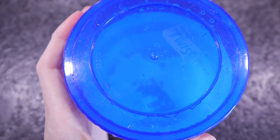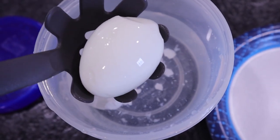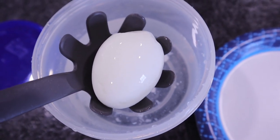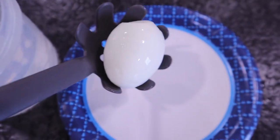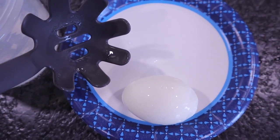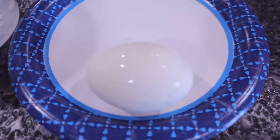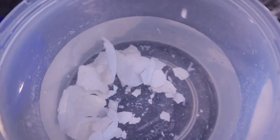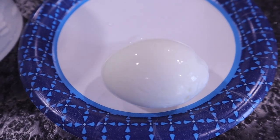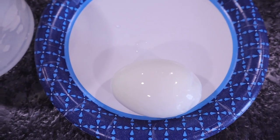Now we're gonna take off the lid and see if this really worked. Let's take this egg out. No shell whatsoever. This has always been the hardest part for me. I know peeling an egg, you would not think it's hard, but seriously, we have lost so many good egg whites to trying to peel an egg. And this worked absolutely perfectly. All of the shells right there. It's already cleaned off, ready to make deviled eggs or egg salad. Okay, I'm loving this one. I can't wait to tell Chris about it when he gets home.